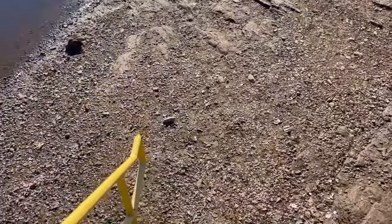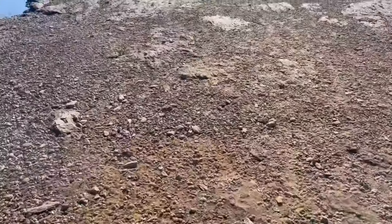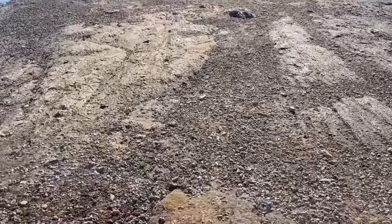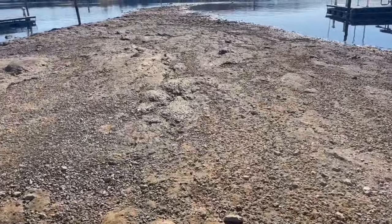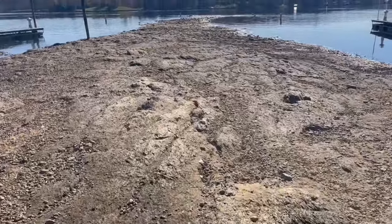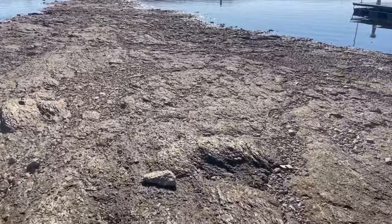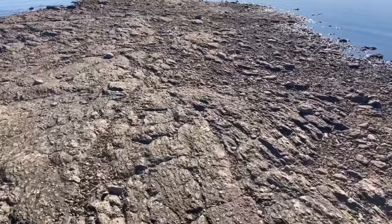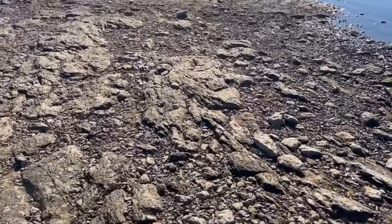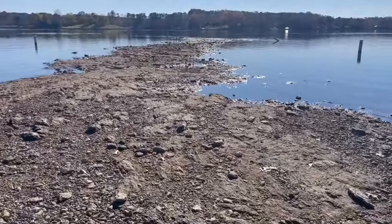Talk about a drought. I believe all the water is drying up. Normally we're in about two foot of water right here, so we know the water is down about two foot. According to our LakeView app, the water is down about four feet. It's actually not very common to see our lake this low. However, this time of year in the winter, the local power company will drain the lake. In this case they've actually drained it to preserve water on the lakes south of us, because we are going through a drought right now.